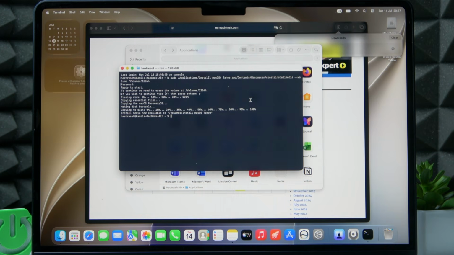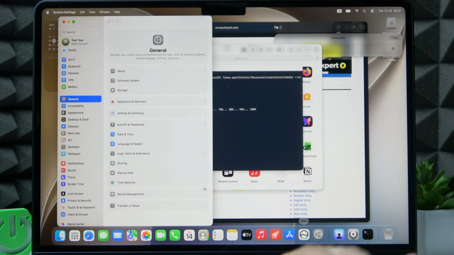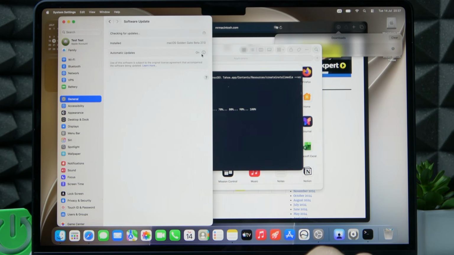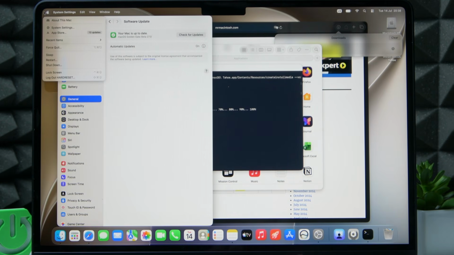And now one last thing that you need to do is go to the system settings, go to general, go to software update, and I recommend waiting until it shows up the beta updates. Well, it won't show up here, but if you see the beta updates, you should click on the I button and turn it off. Technically, it's not required, but I recommend doing so. And then you can shut your laptop down by pressing on the Apple logo in the top left corner.